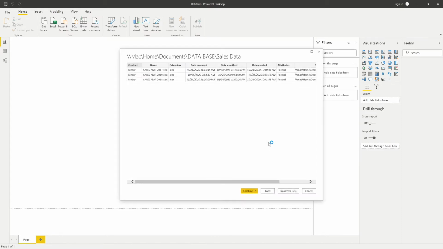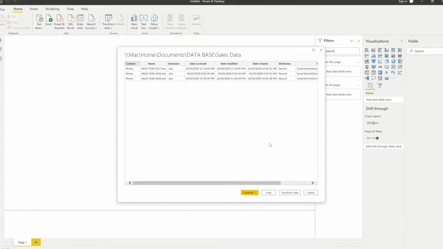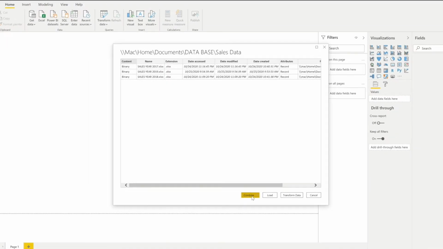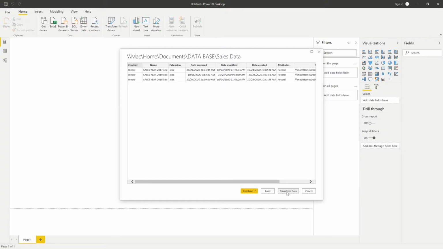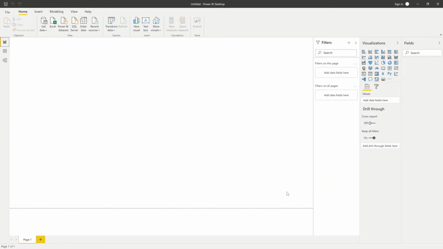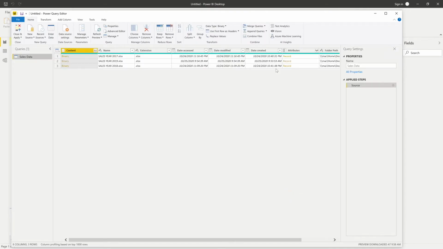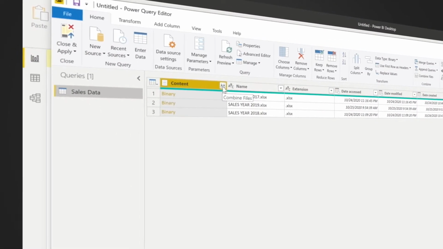هلا لما كبست OK nothing should be done except لما تجوا لهون. Don't say combine immediately like blindly combine. No. We need to do a bit of a manipulation on the data, and this is very important too. Transform data. لما بنكبس على transform data it will take you to this. It will show you the data set اللي انتوا جبتوها وكل شيء. وهون فيكم تعملوا several things. حبلش أنا الكونتنت إذا بتشوفوا هون combine files. This is what I will press on.